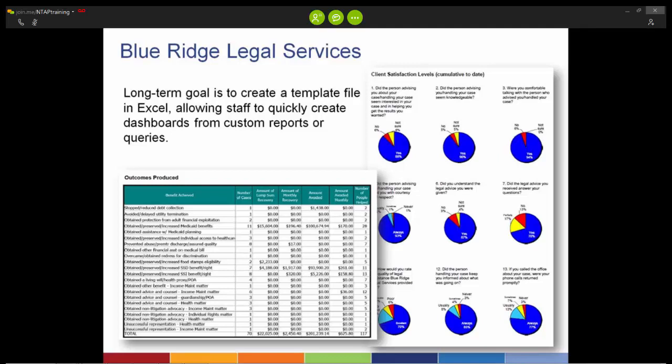And in fact, one of the byproducts that Blue Ridge mentions is that this was not initially really recognized as a core goal for the project, but having these reports to show the individual advocates that you have saved people and gotten people $14 million over the course of the year, and here is what your satisfaction ratings look like, was actually a huge morale booster, that the advocates really loved to be able to see this information and really to get a holistic sense as to what they are achieving.